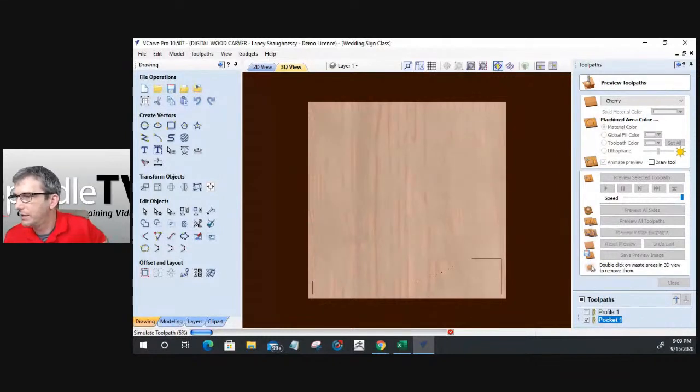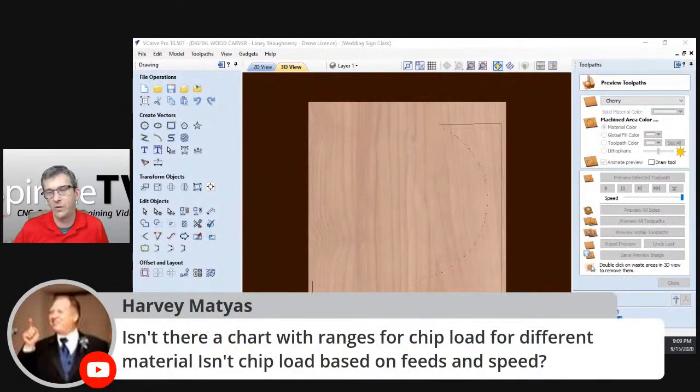Let's answer a couple of questions. Harvey has a question. Isn't there a chart with ranges for chip load for different materials? Isn't chip load based on feeds and speeds? Yeah, Harvey, there is a chart for chip loads, but all it shows you is, for the different materials and different diameters of the bit, the chip load. And chip load is calculated by taking your RPMs multiplied by your number of flutes divided by your feed rate.